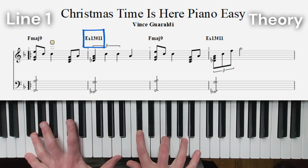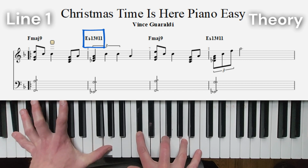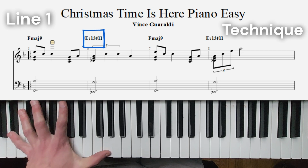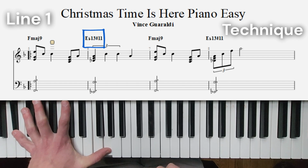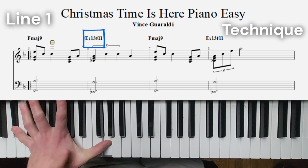In the left hand, we're just going to take that major 10th that we're playing with the left hand and move it down a whole step, which is 2 keys to the left, which puts us on an E flat and a G. Now it's going to feel like more of a stretch because we're going from a black key to a white key, but basically it's the same shape as playing F and A, E flat and G. You just got to turn your hand a little bit more to get to the black key. My hand just pivots in order to reach that black key, but I try to maintain that same spacing between the fingers, which my hands are pretty maxed out, and I have pretty large hands.